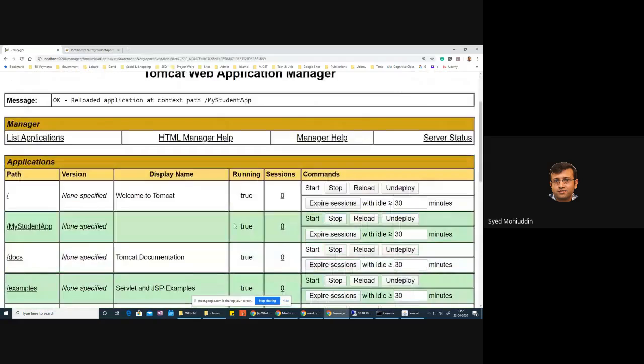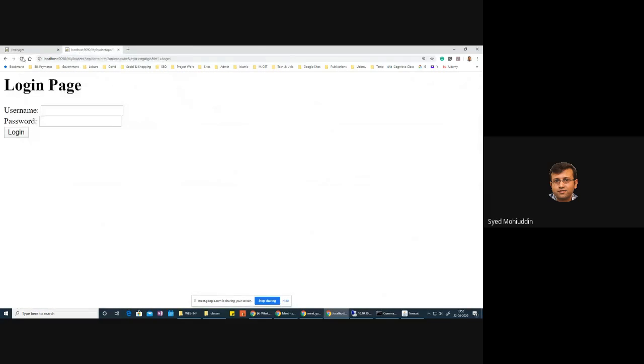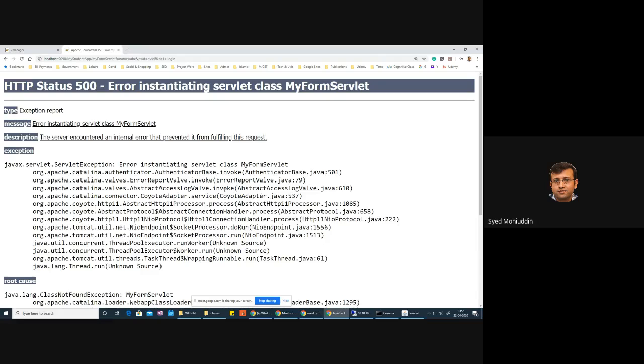I have reloaded it, and then let us go back over here, refresh our page, and then just type ABC, or whatever username and password. I'll just say login.